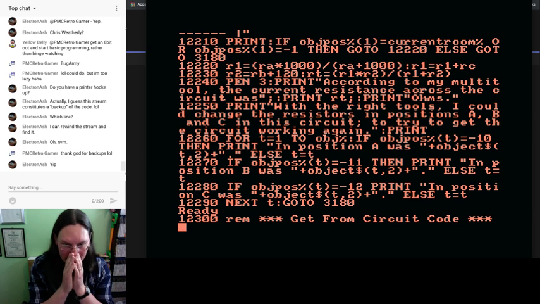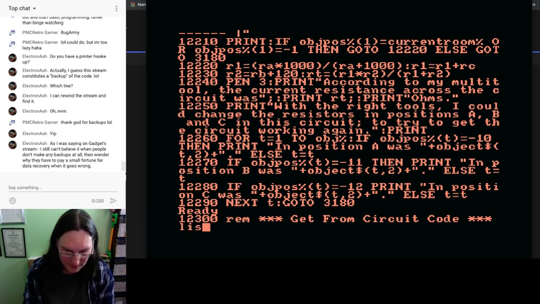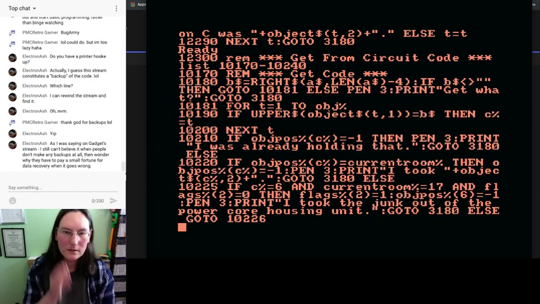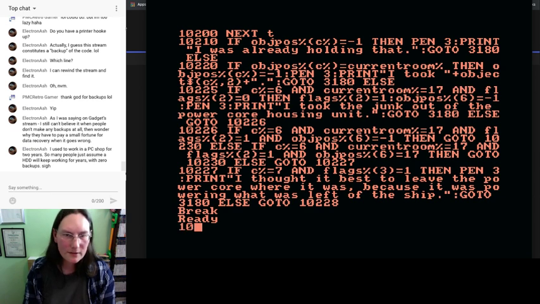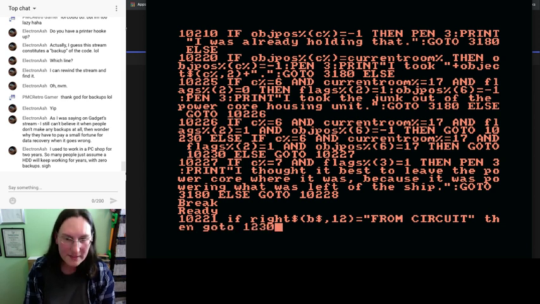So we've got to write all of the get code again. So let's make sure that we have it right. The get code we need to jump out of into this bit is at 10170. List 10170. Can't believe that. Right. Start talking about housing units at right 10221 if right string of B string 12 equals from circuit, then go to 12300 else.